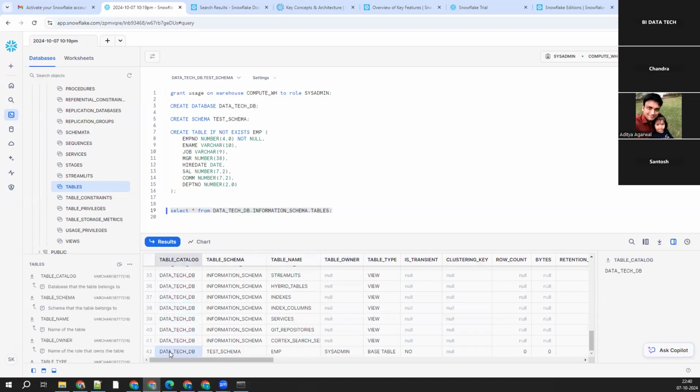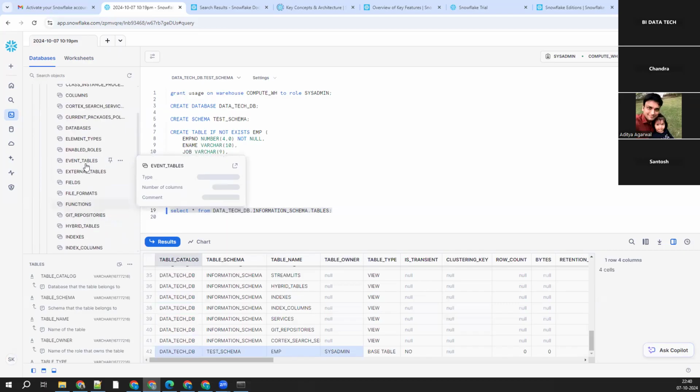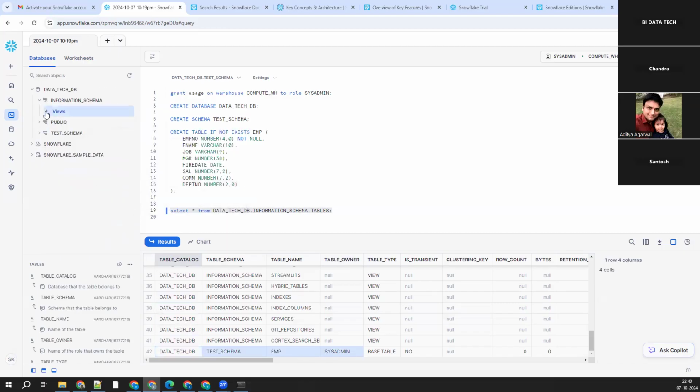And EMP, about information schema we are using, right? We are not using any public schema here. You're asking what is the use of public schema, why is it created unnecessarily? If you want to play with some data, you can use the public schema also, no problem with that. Generally, they have given that one to create some objects. There is no special reason or special permission for that.